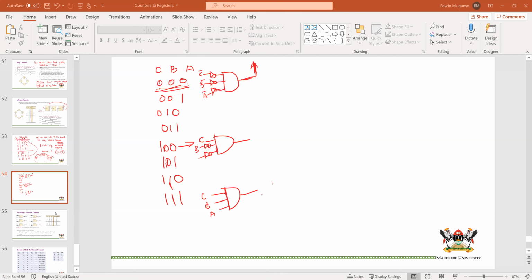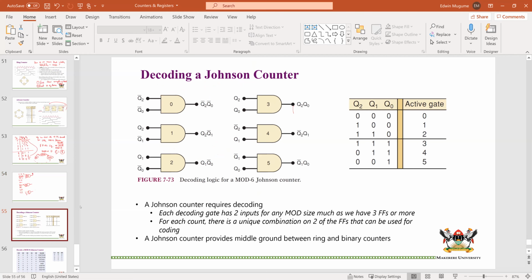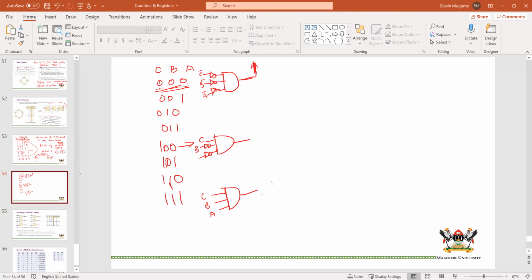So now how do we decode a Johnson counter? A Johnson counter is quite different, because it has more states, but we can use gates with 2 inputs. And at all times, whether we have 5 flip-flops or 20 flip-flops, we still use gates with only 2 flip-flops. That is an upside for the Johnson counter over the binary counter. Because for the binary counter, if we had 5 flip-flops, meaning we have E, D, C, B, A, we would need 5 input AND gates. If we have 10 flip-flops, 10 input AND gates. And so the decoding with the binary counter, much as it has a higher mod number, is a lot more complicated than for a Johnson counter.